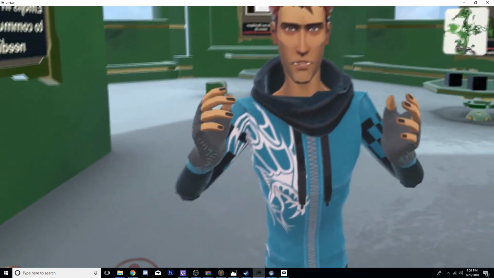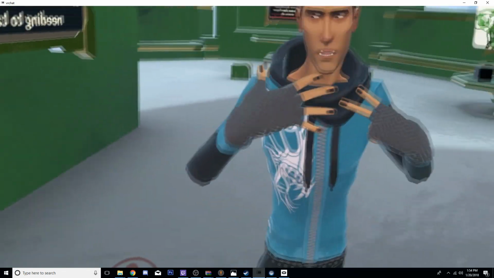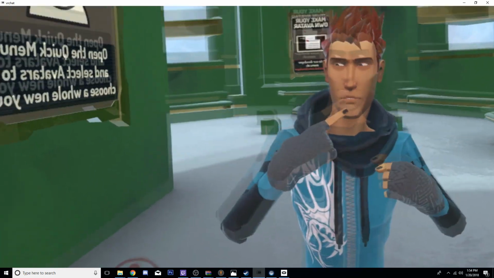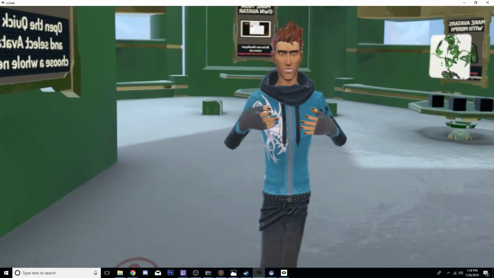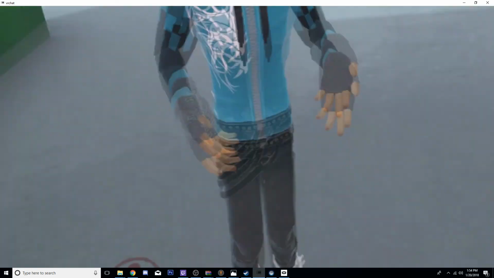Okay, everybody, we're back in VRChat. Now I'm using the default player model. As you can see, lip syncing just isn't good. Let's see if I can point fist. Yeah, lip syncing is not good. I'm using one of the default player models, and I can load up one of the player models that I just created and show you how it came out.